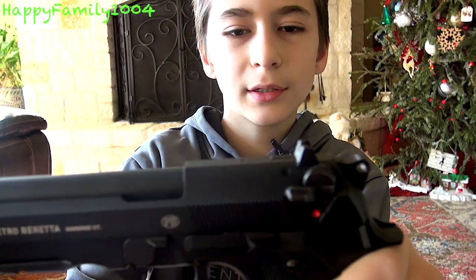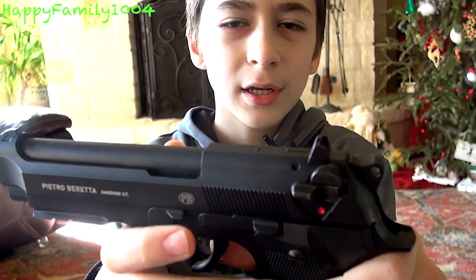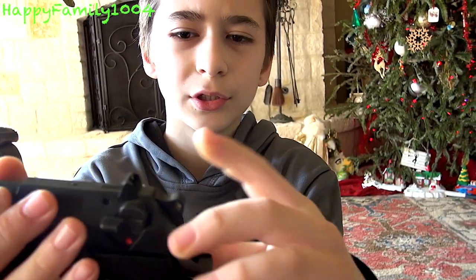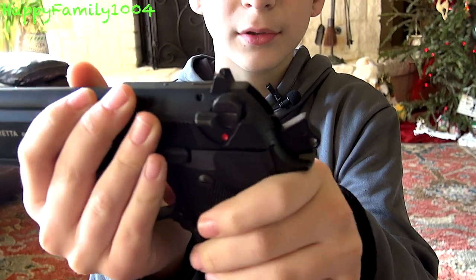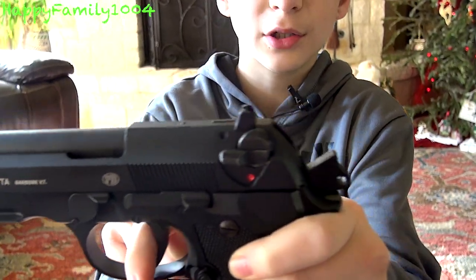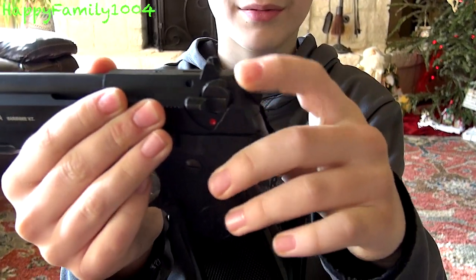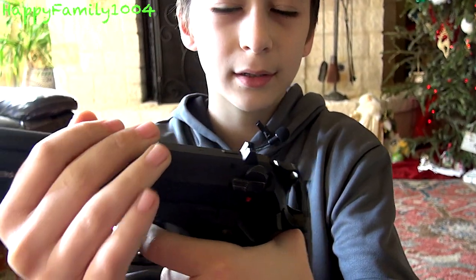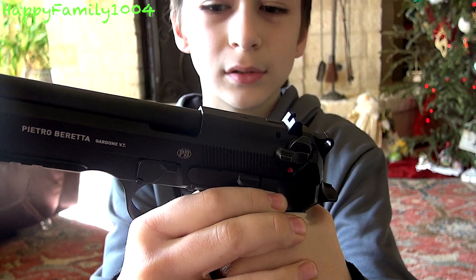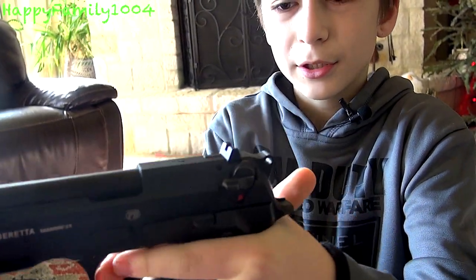What I found pretty cool on the gun is it has a double action trigger. The difference between a single action and double action trigger: a single action trigger will only shoot if the hammer is cocked back — you need the hammer cocked to shoot. This also has a double action trigger so you do not need the hammer cocked back. While you're pulling the trigger it'll actually be pulling back the hammer too and then you can shoot. So it's got single action and double action, which I find pretty cool.